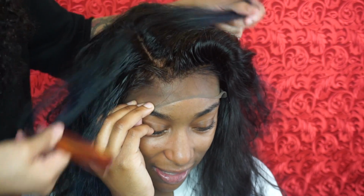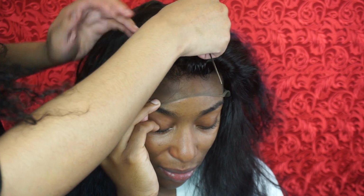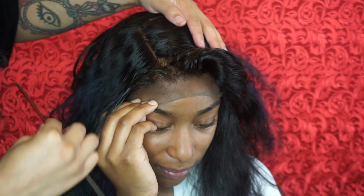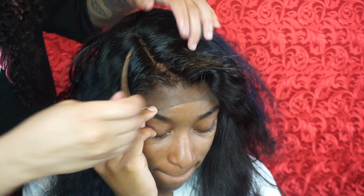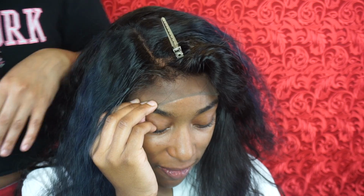Alrighty, so once I'm satisfied with my plucking, what you guys want to go ahead and do is sew down the frontal on a braid. You want to locate one of her braids on each side of her head and sew there. You guys will see me doing that.